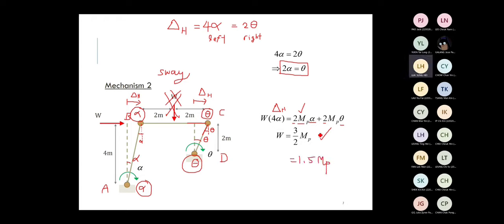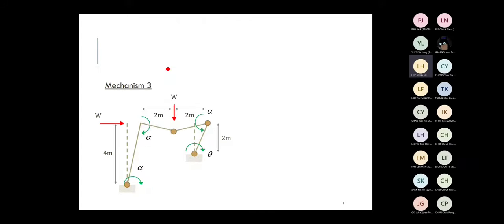Mechanism 2. So if you find that there are more than one plastic rotation angles, don't worry, just try to find out those common displacement and then express those common displacement using all the angles. It will help you to set this kind of relationship. The last one, I also believe that this is the most difficult one, combined mechanism.